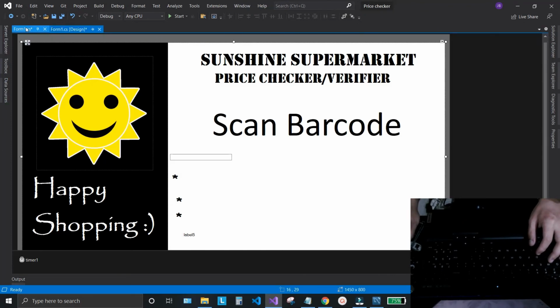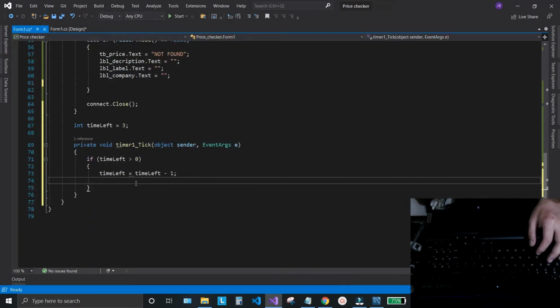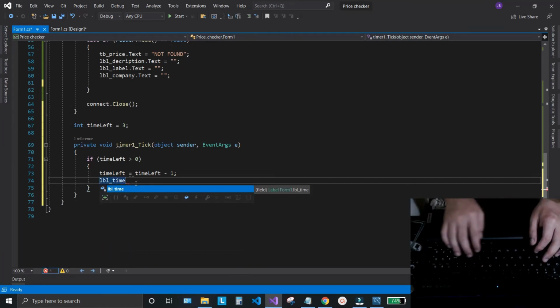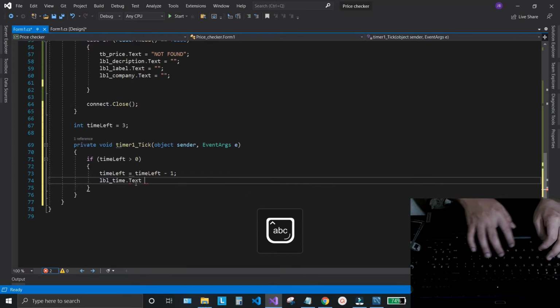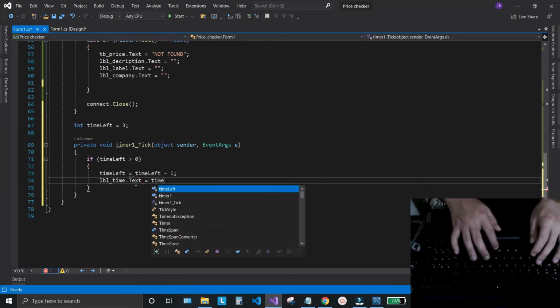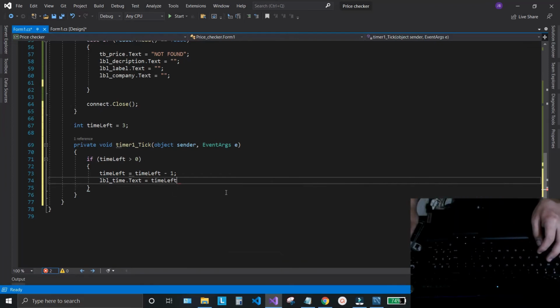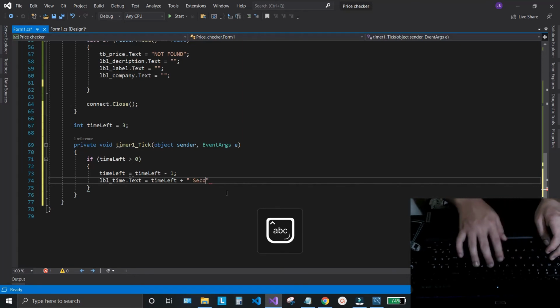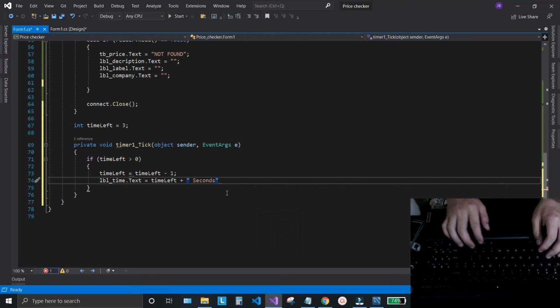Go back to our code and set lbl time dot text equals time left plus seconds, for us to see the identifier.